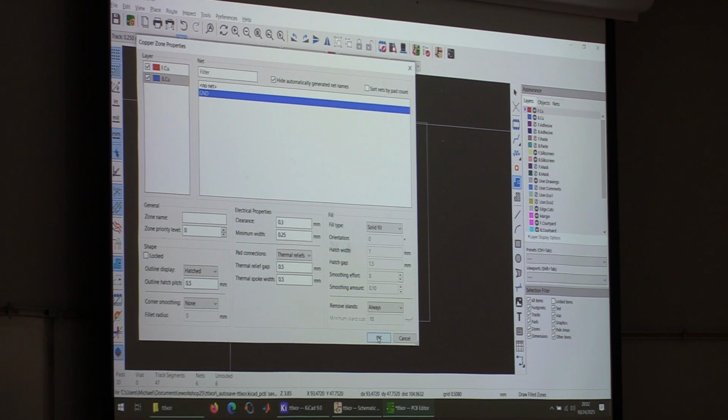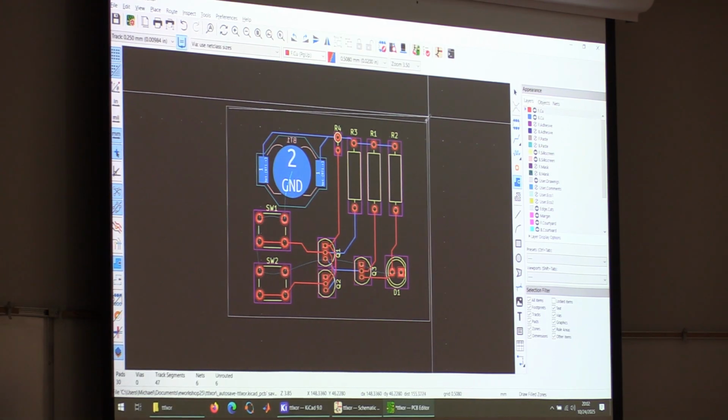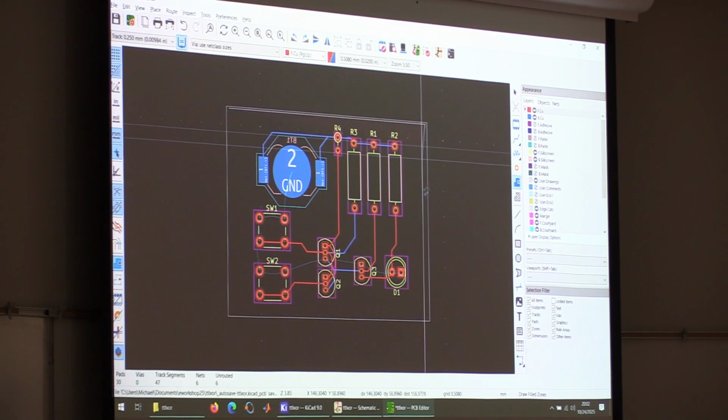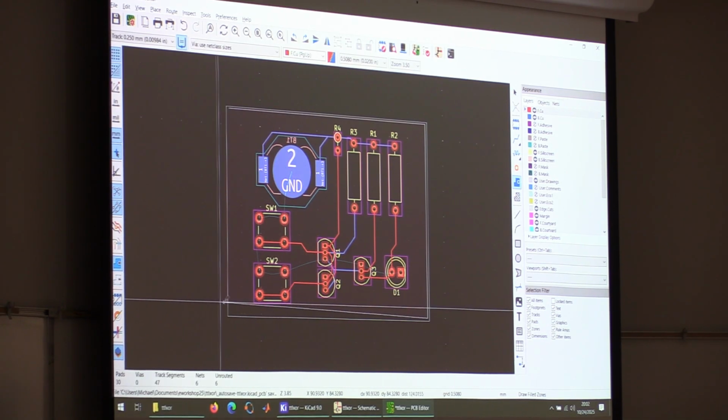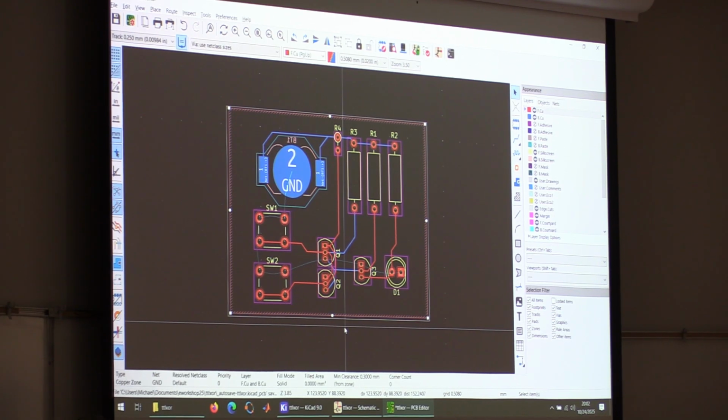And the moment I hit OK with this, it'll give me this line, and I will start to draw out my border here, and you can see it fills in red where the fill will be. And I'll finish it by double clicking. And when I do that, you can see how it's got this hatched border. That defines my fill zone.